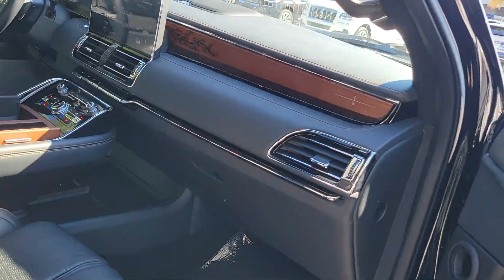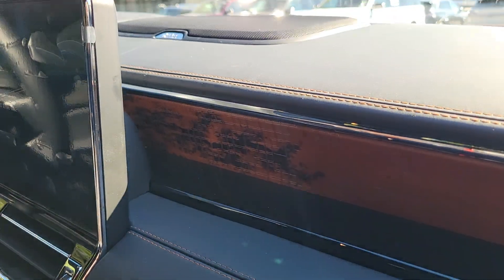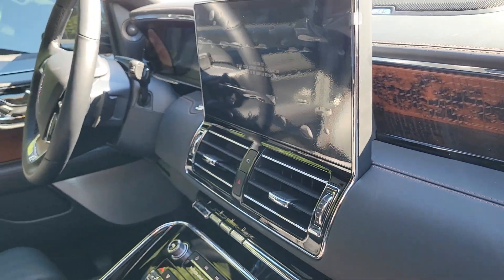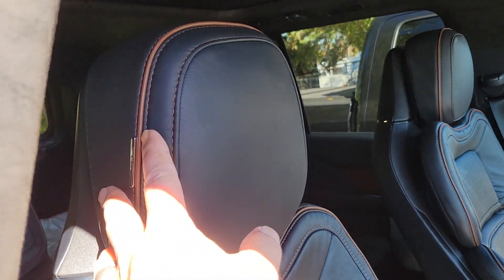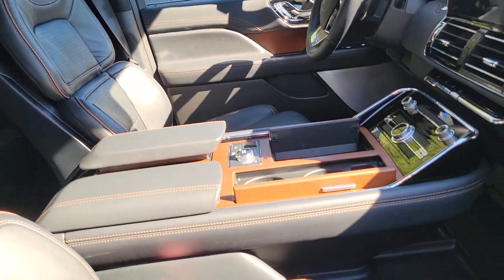This is the Invitation theme, so same interior as I sent you on the others, where you have a unique wood design — kind of a Santa Rosa wood with a nice etching. Lincoln uses all real materials on all their models. The Invitation theme has a nice design in the leather, a little more plush with brown piping, the Black Label tags, and it wants to make you feel warm and like you've arrived home in a nice, comfortable setting.